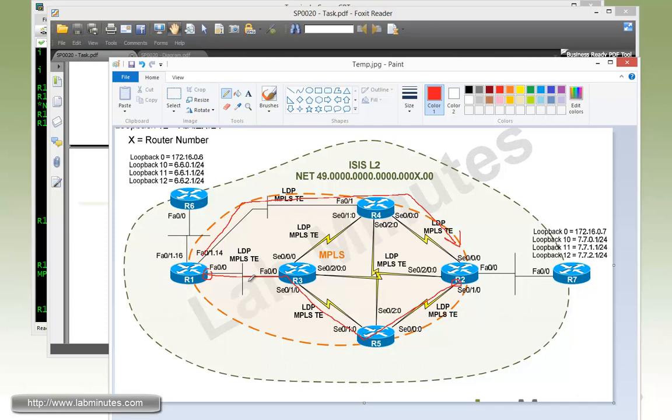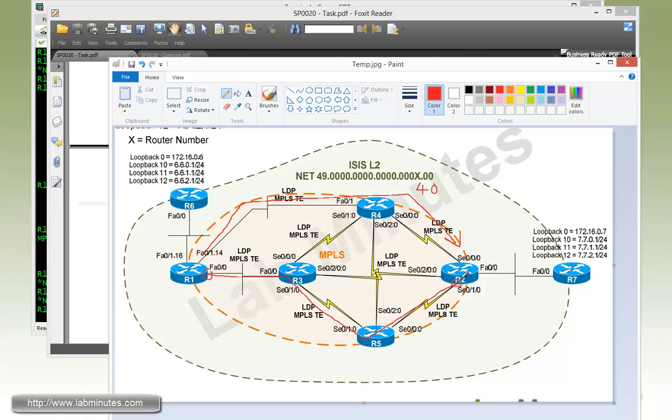And if you remember, right at the beginning of task number 2, when we made the tunnel start using autoroute announce, when you look at the routing table on R1, all it's using is tunnel 1, and it doesn't load balance between the 2 paths, even though the path metrics for both were 40. Just because the path metrics for the IP path and the tunnel were equal doesn't mean that the router will start installing equal cost paths for those. This is because there's an intersection between the tunnel and the IP path, and that's the default behavior, so it's just going to always prefer the tunnel when there's an intersection.